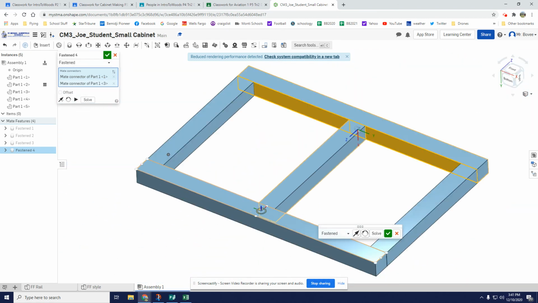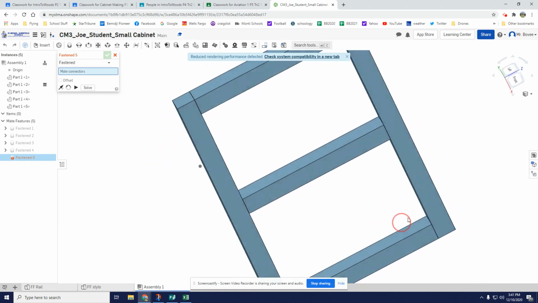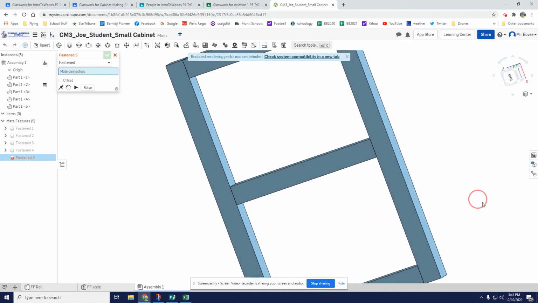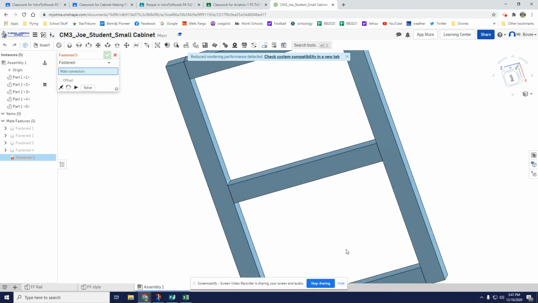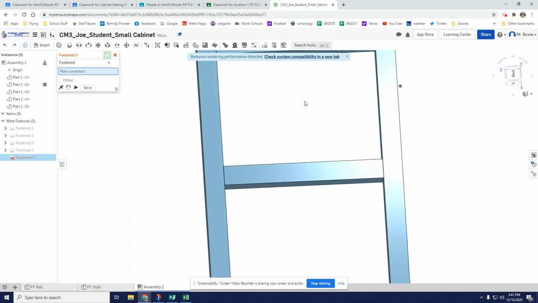Now, when you're all happy with that, hit the green check box. Now, that looks like what we call a face frame. All right, just to remind you, the ones going uprights are rails, and the ones going sideways are stiles. So you're all done with this, and now you need to share it with Mr. Bovee to turn it in.